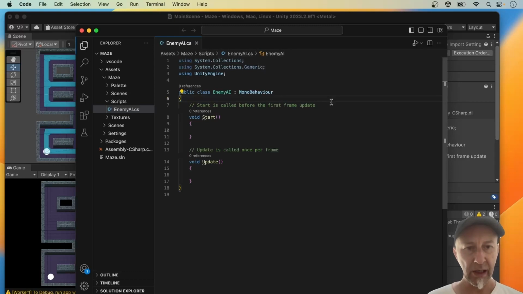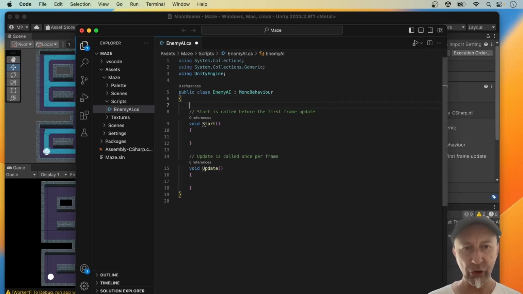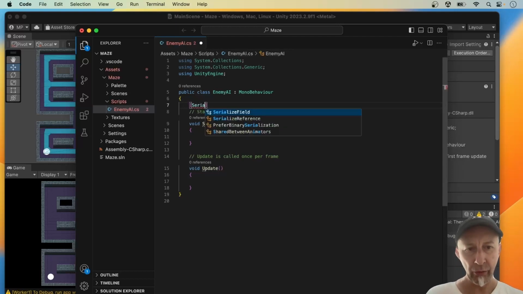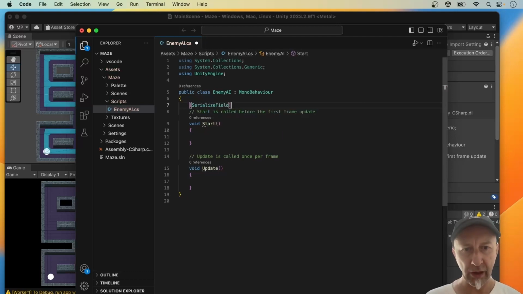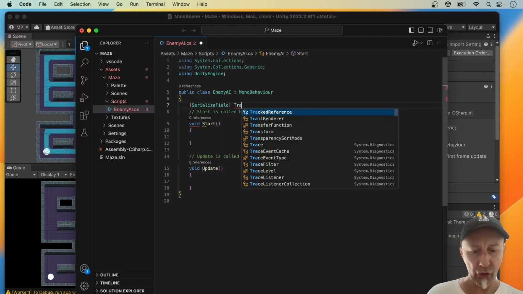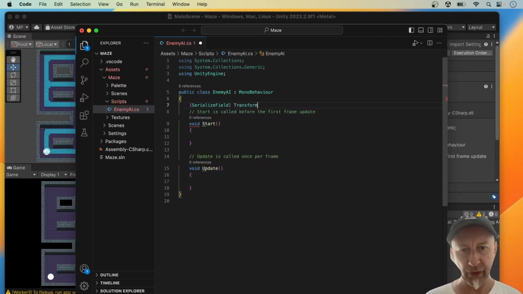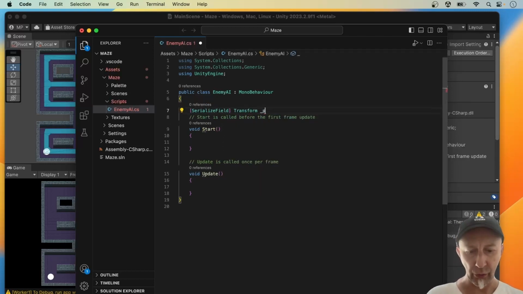Now we need a reference to our player. So we're going to do serialize field transform underscore player. So our enemy knows where our player is.